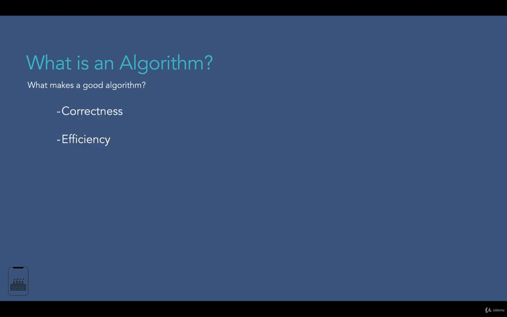It's also important to know how to design new algorithms as well as how to analyze their correctness and efficiency. There are 2 criteria for a good algorithm. The first one is that it solves the problem correctly, and the second one is that it does so efficiently. So all in all, in this video we have learned what an algorithm is and how different types of them are used by famous companies.